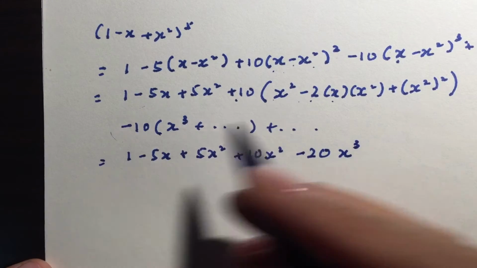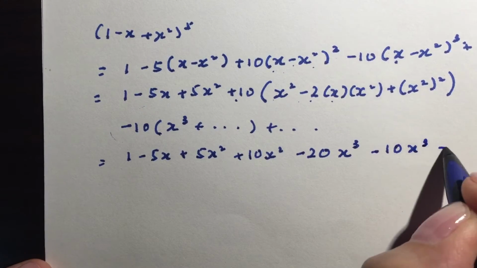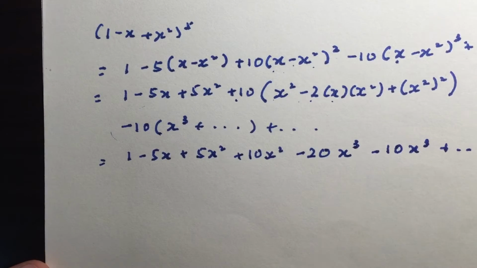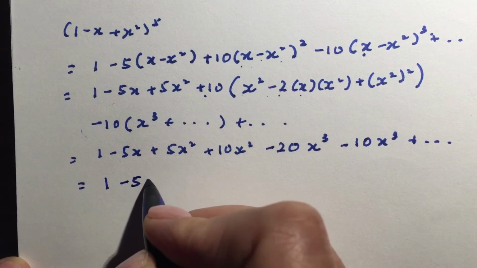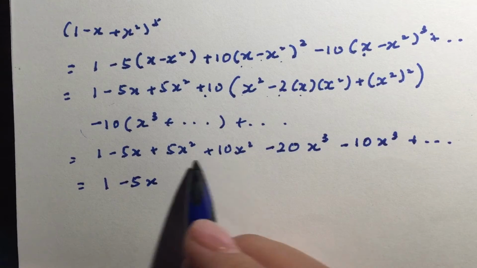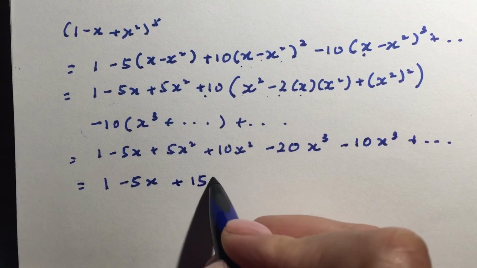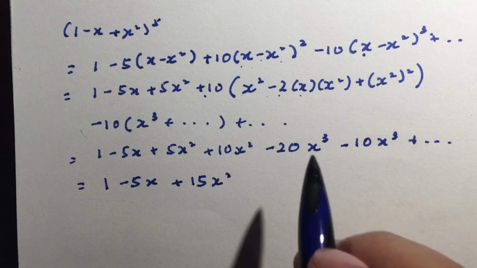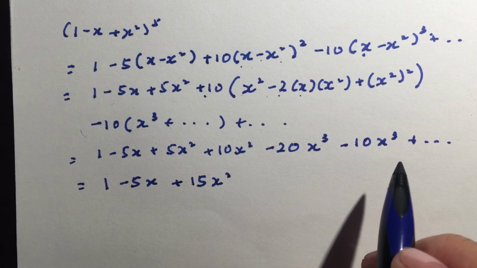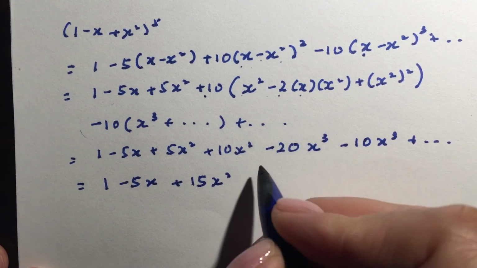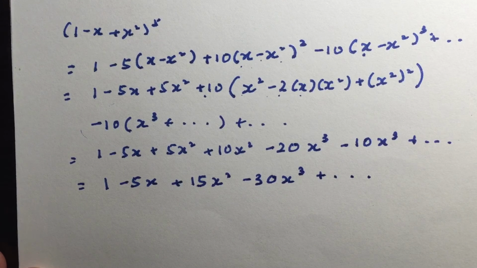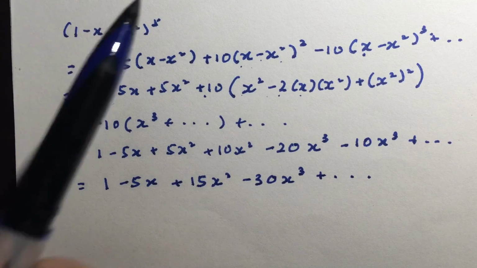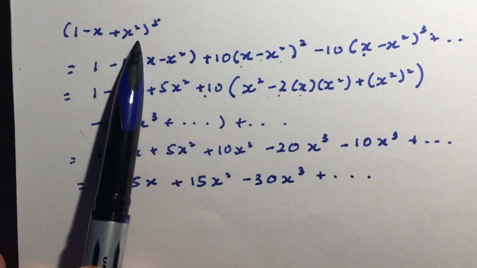Then the next term that I have here will be minus 10x cubed. So these are all the terms up to x cubed, and the only thing left to do is to simplify it. So I have 1 which is by itself and x which is by itself. For x squared, I have these two terms, so I'll have 15x squared. And then after that, I will have minus 20 and minus 10, so I put them together and I have negative 30x cubed plus dot dot dot. So this is what I have. This is using the p to help me with an expansion that has 3 terms rather than 2 terms.